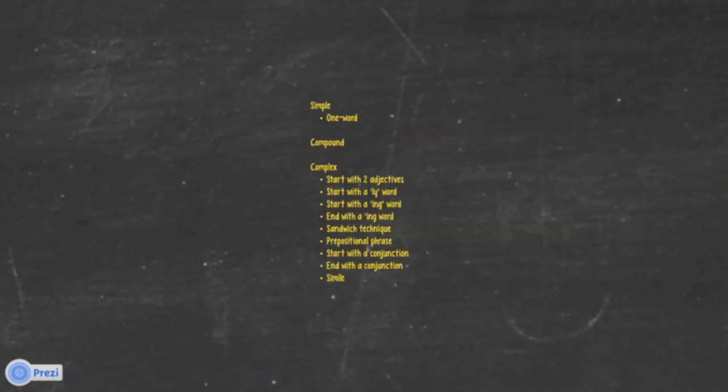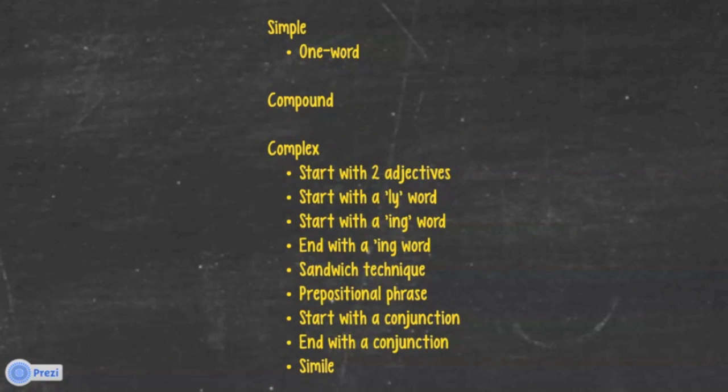Okay, so you need to make sure that you use a mixture of simple sentences, compound sentences, loads of different complex sentences, and I've just put a little list on there for you. I will do another video for this going into more detail about complex sentences and all of the techniques that you require for the writing. But you need to make sure that in your mind you've learnt these techniques, and when you get into that exam you know exactly what you've got to include in that answer.